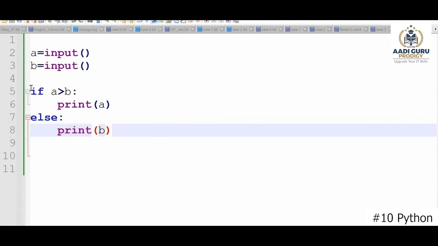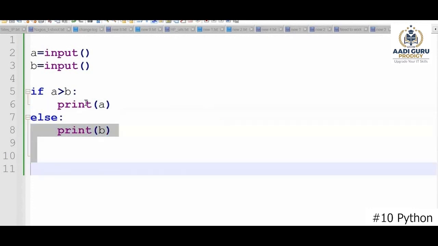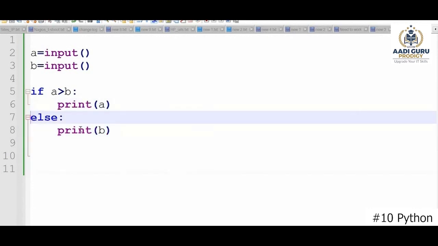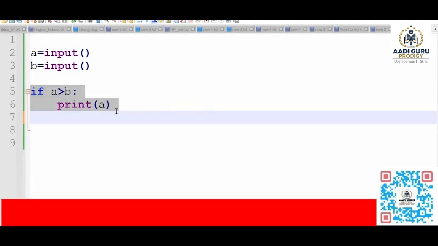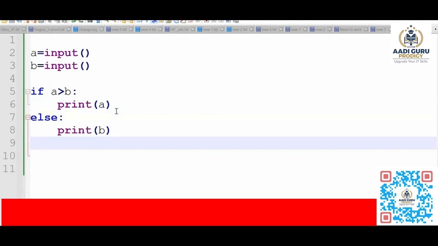Okay. So this is how the if conditions will be used. So else is not always to be written. You can skip else. This is not mandatory. You can remove this part. You can write simply like this one. So if you are not using else, then we call it only if, that means simple if. If you are using else, then we call it if with else.